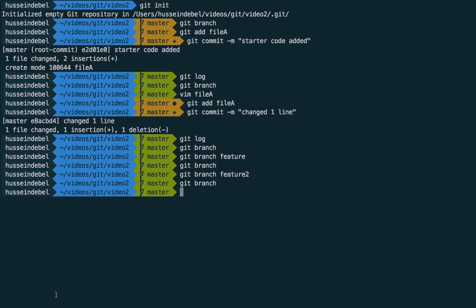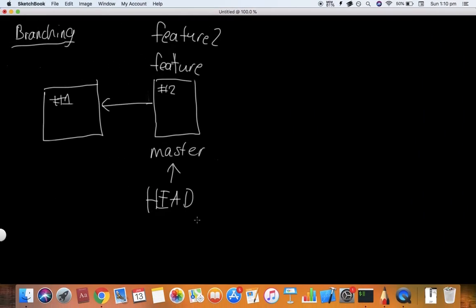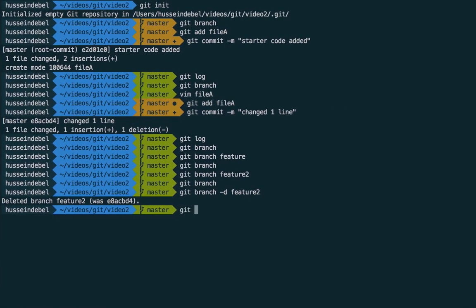To delete a branch, we have the flag -d. So let's delete feature 2. And so this will delete the pointer. Now, am I able to change my head to feature? Yes, I am. And I can do that using git checkout feature. So git checkout and the name of the branch you want to change to.